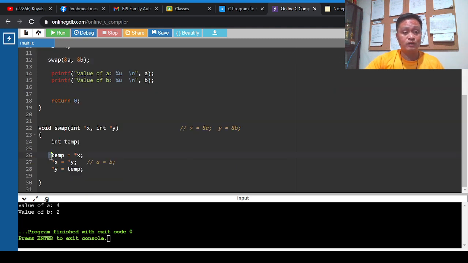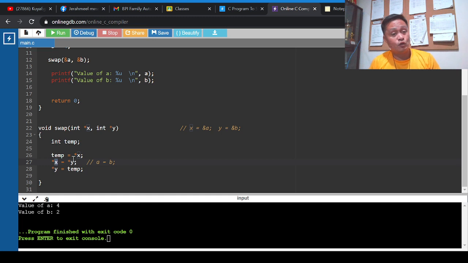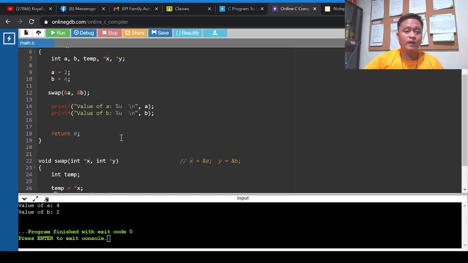Because in here, you're exchanging the values of A and B, though what we are using is the pointer variables. But take note that X and Y are pointing at A and B respectively. So any changes here will in effect change also the value of A and B. That's why A becomes 4 and B becomes 2.